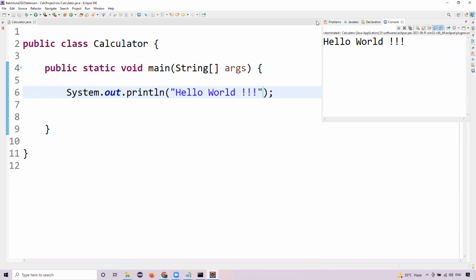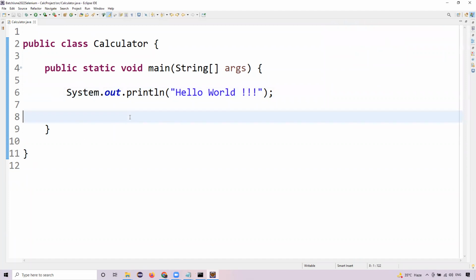Vishal is asking why we are not downloading Eclipse. You can download any Eclipse version that supports Java because we need basic core Java, right? This component has some additional plugins in it, like Maven is already inbuilt. Then there are some other things as well, which we will be using later on, which might not be there in a very basic component. So that's the reason we use the enterprise level version, right?